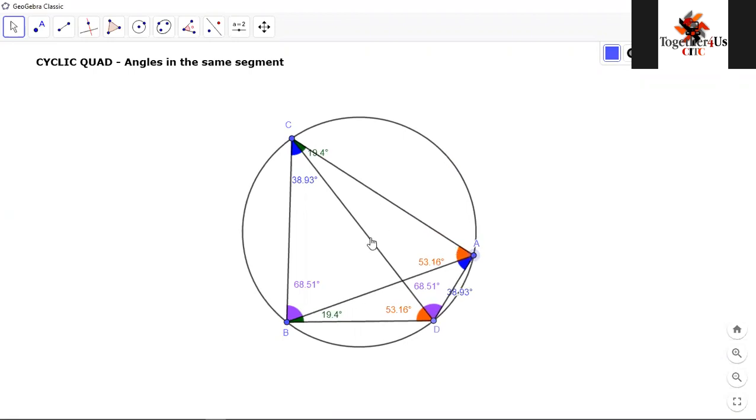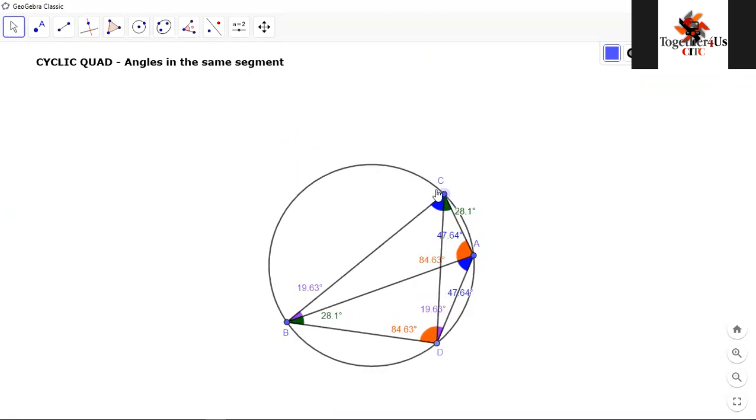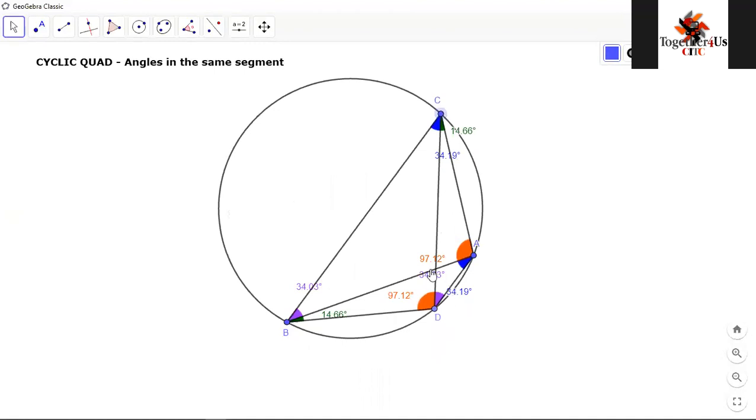And believe you me, you will get something like this in the exam. You can get something big as that in the exam. What you need to really understand and get is that in this case, these angles remain equal. The angles in green are still equal. You can see the measurements there. You can see also the angles in purple are still equal. Those are your angles in the same segment, guys. Look at how they are positioned differently, but they still maintain the same measurement.